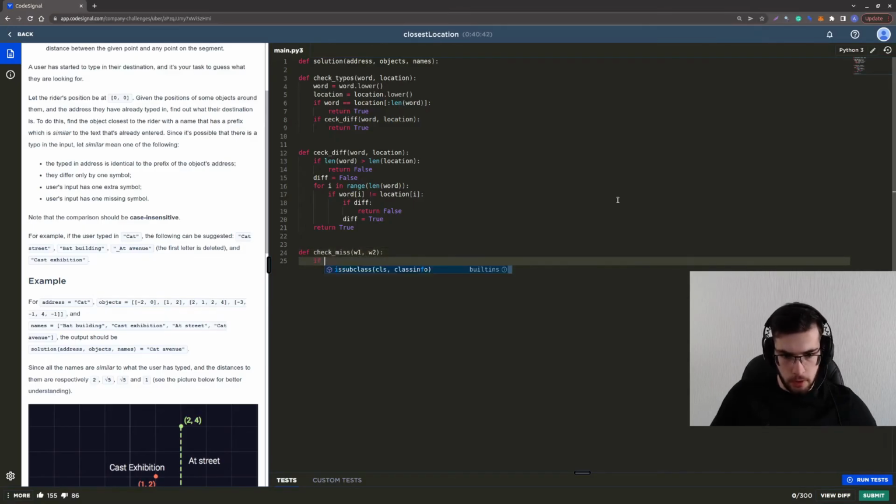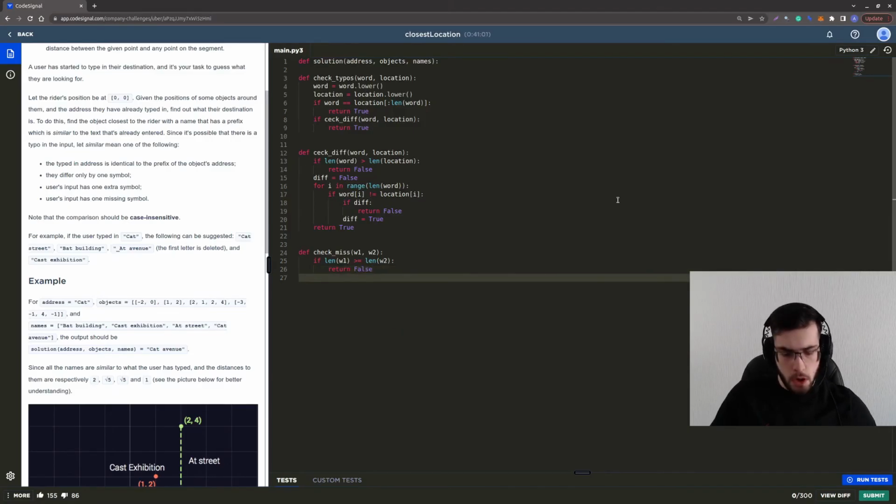So we check if length of word 1 is greater or equal to length of word 2, then we return false.